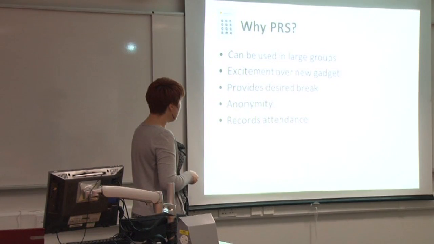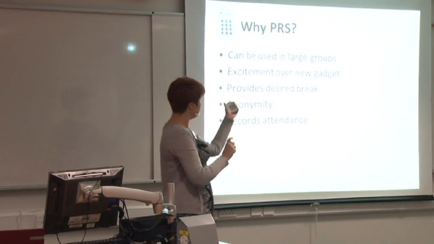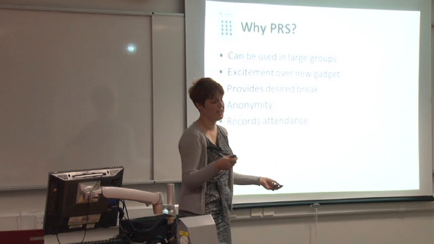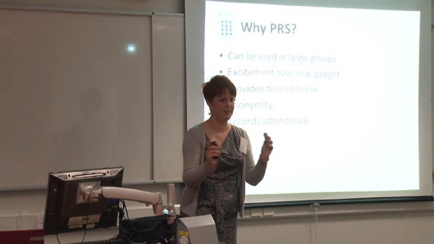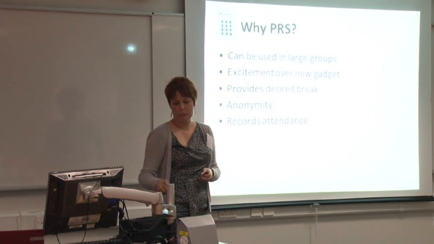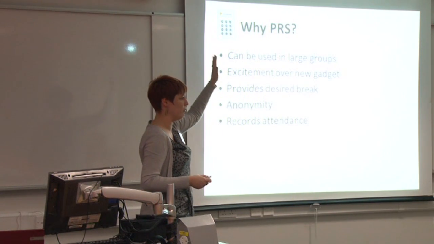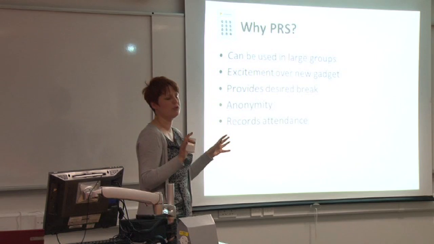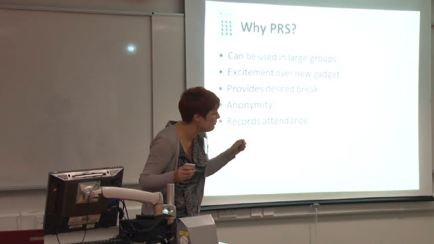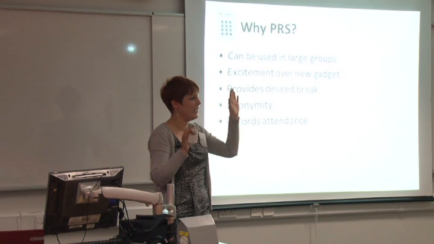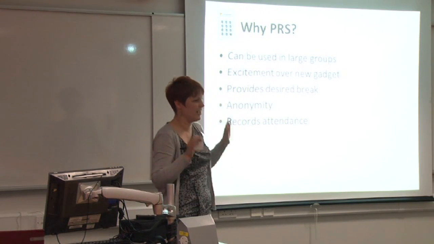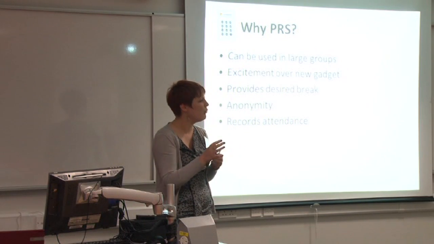Students like the fact that it is anonymous, so they can just press, and nobody else sees what the answer is. Before I used the PRS, I was doing it by show of hands, but you can see that some of the students who are a little bit less confident kind of look at what their mates are doing, and then they might just take a guess, and they're not really 100% sure.